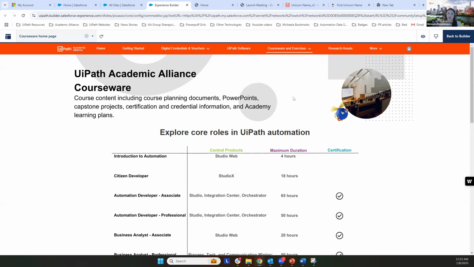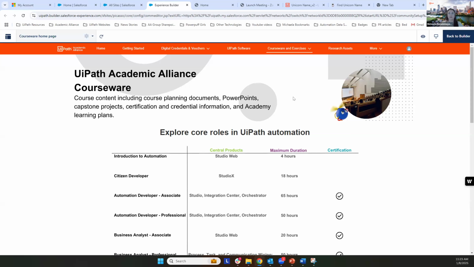So long story short, that's kind of the citizen developer. You're a lot more hands-on with the technology and you're really kind of getting in and automating some tasks. Business analyst is a lot more about process discovery. So they're going to be a lot less hands-on with the technology. They still do have to create an automation with the business analyst associate content that we currently have available, but you're only creating one. Most of it is focusing on process definition, how to define a process as it is, and then how you would define that process to be automated, what makes a process best suitable for automation, looking at return on investment for a company. So it's a lot more looking at the discovery phase and what processes are best suited for automation.